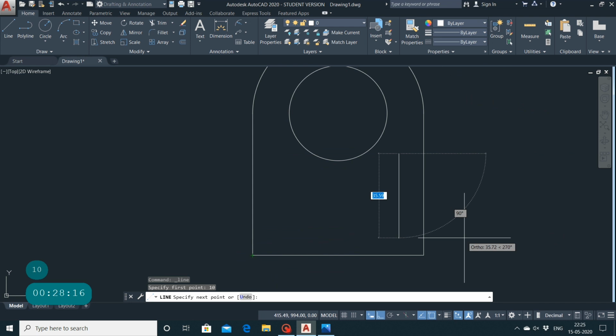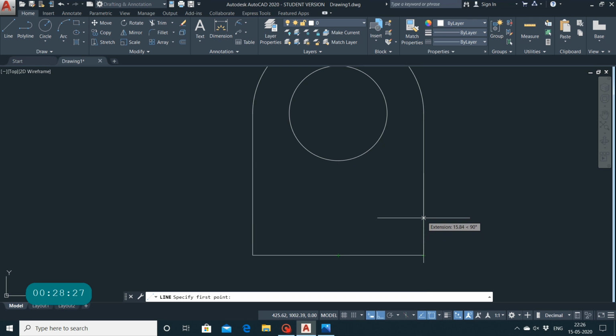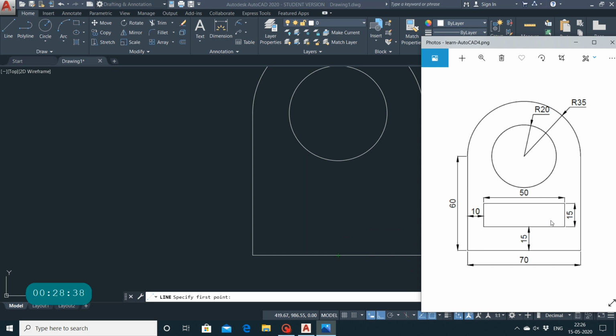Let us move 15 upwards, 15, and this is 10 from the side. That is 10 from here and 15.